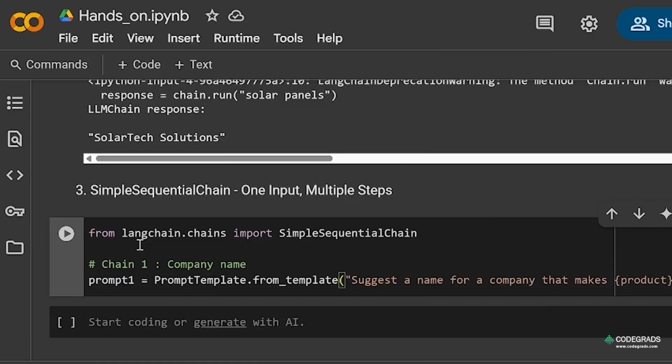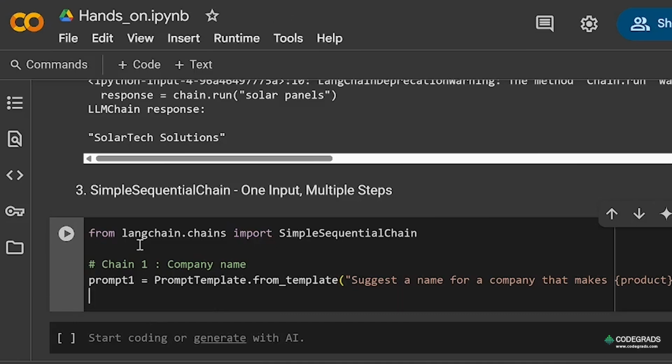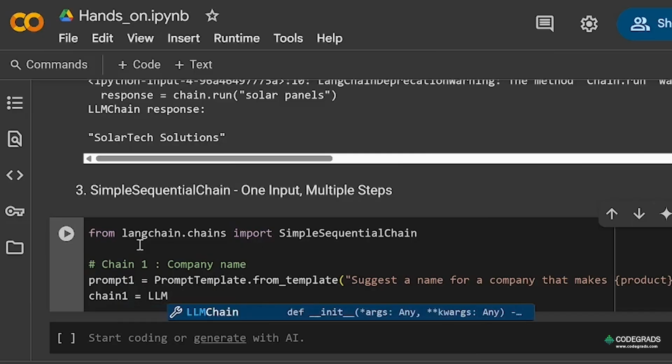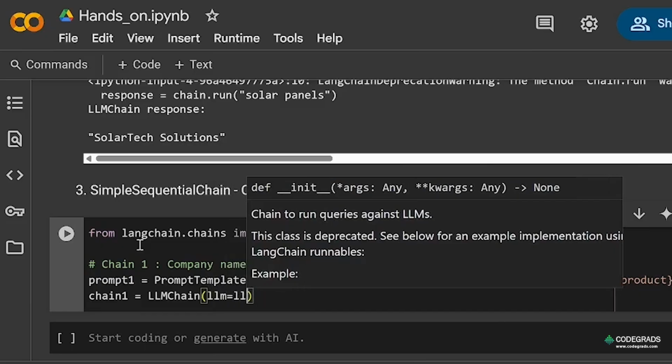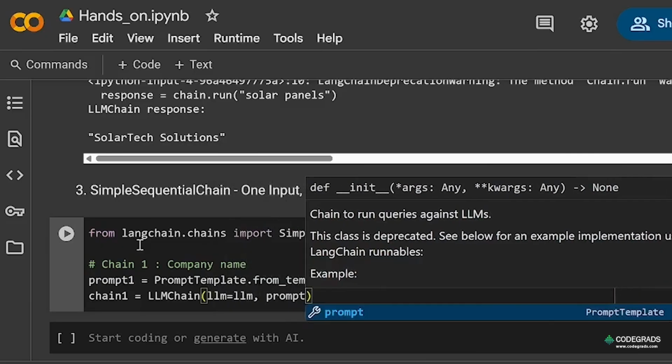Okay, so my first prompt is that it should suggest a name. Whatever product I mention, it will suggest a name for a company that makes that product. And I will mention the chain here. So chain one would be LLMChain, and I'll mention llm equal to llm and prompt equal to prompt one.